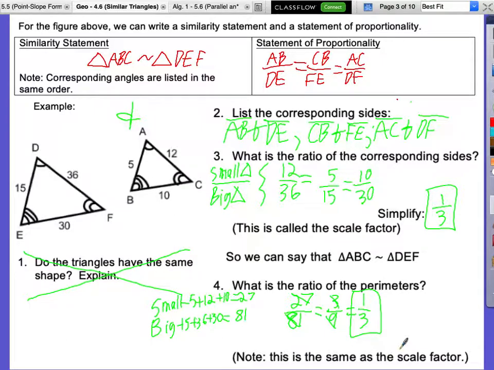I don't understand how you would multiply to get there. I don't know, but you said that you could go like the big over the small triangle. Oh, so if we did big over small here, we'd get 3. That's how we get from the small to the big. But we aren't actually traveling from the small to the big or the big to the small. We're just saying that's how the scale factor works. Does that make more sense? Yes, it does. Okay, good question. Other questions on this first page?